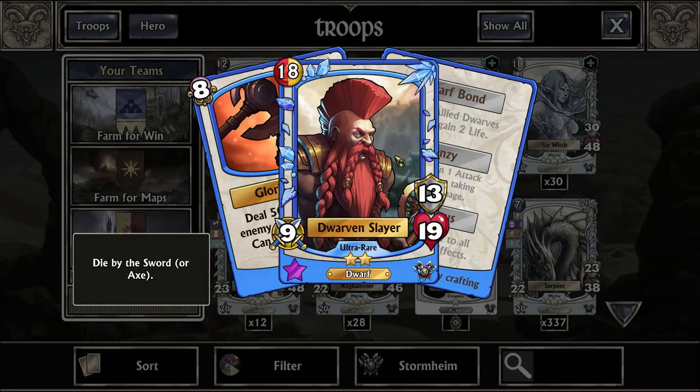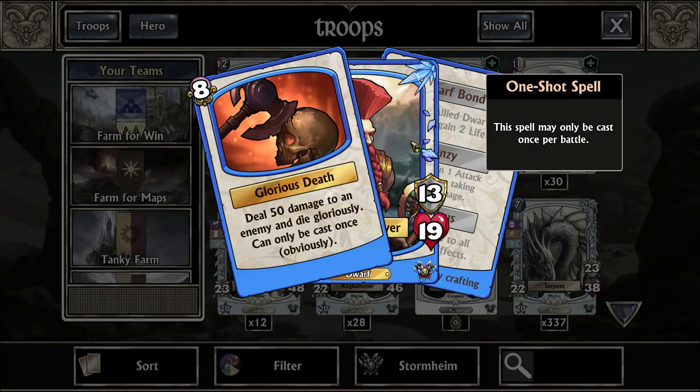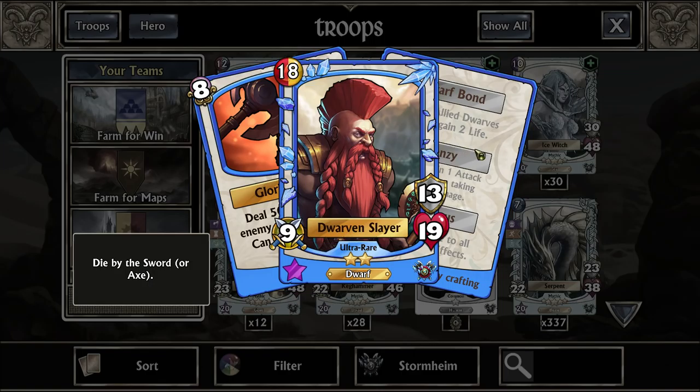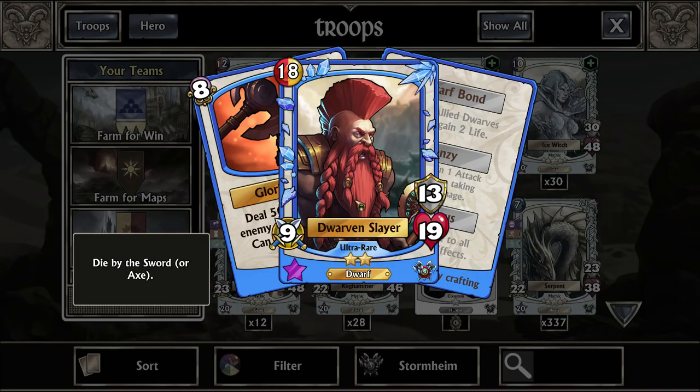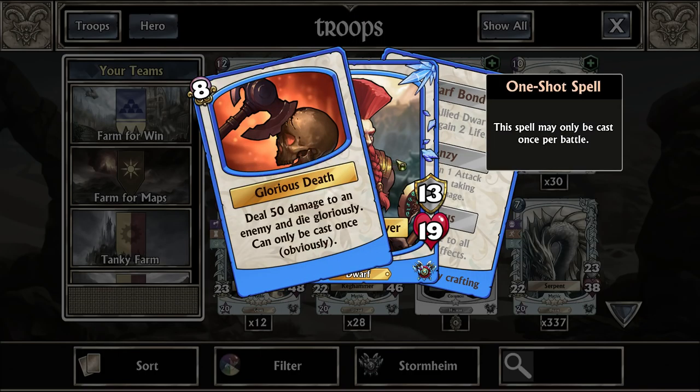We already see with Inferno King, he has a 25% chance to revive, so that's already a revive mechanic in the game. But as far as him, in his current state, I don't see this troop as being useful. Maybe for the Impervious, but dwarves are already pretty weak. Stormheim only has like 2 or 3 dwarves, so you won't really need him that much.